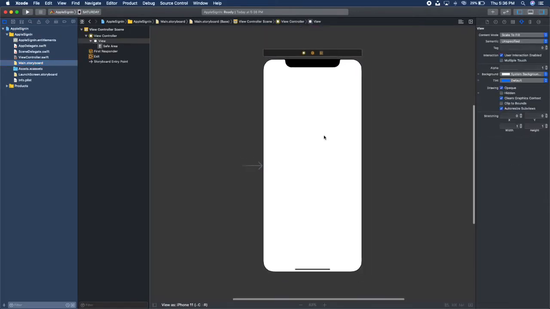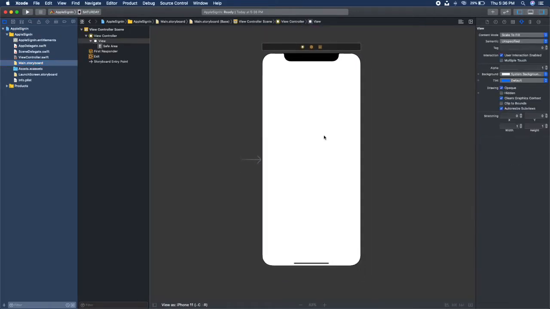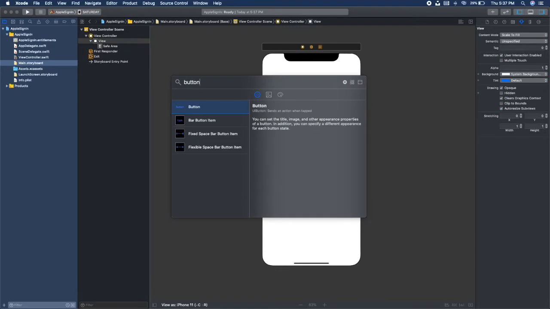So there are two ways to do it. First is using the button that Apple gives, and second one is using a custom button. So currently I'm going to use a custom button. So let's add a button to it.